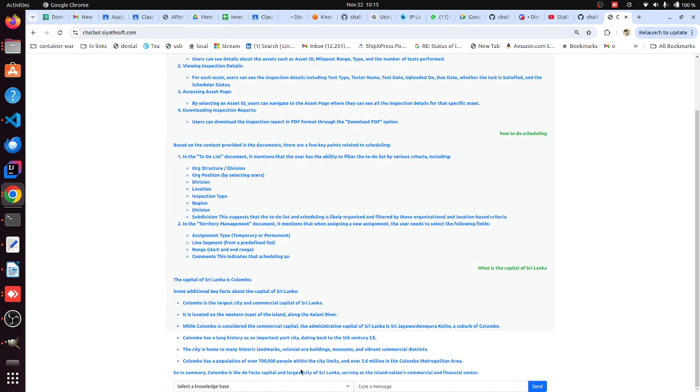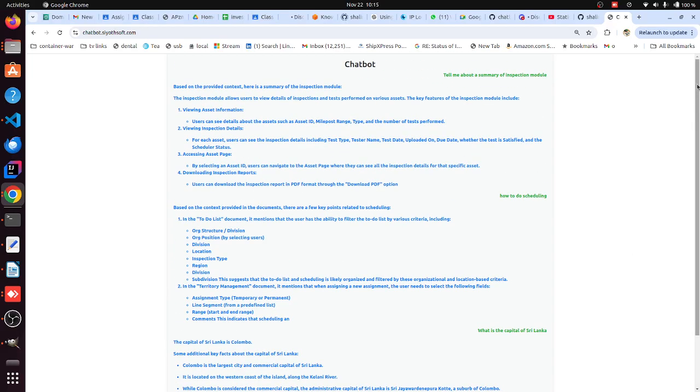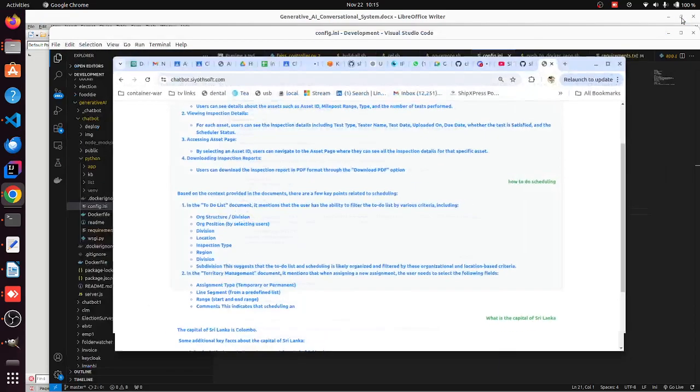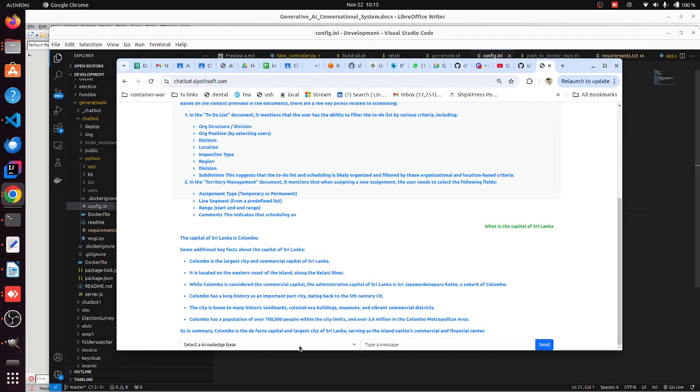The other thing is I have knowledge bases that I have built. Let me scroll down a bit. The first one is a simple Amazon 2023 10K report sample. I'll show that also.